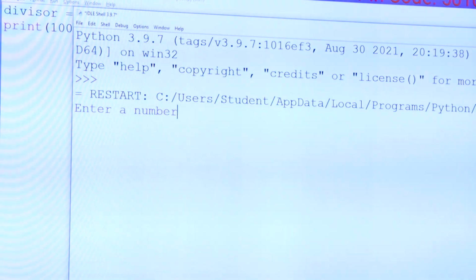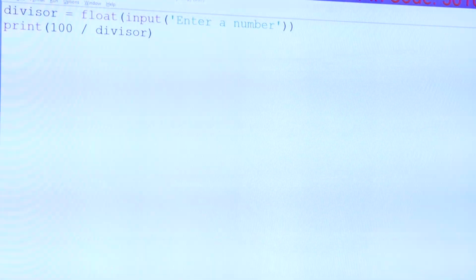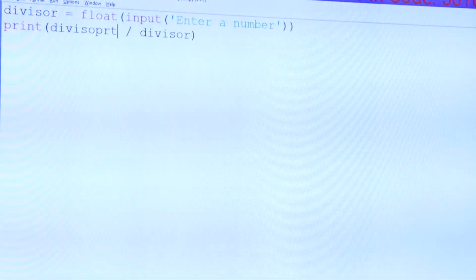So it's asking to enter a number, and 1 to 5. Sorry. Divisor.